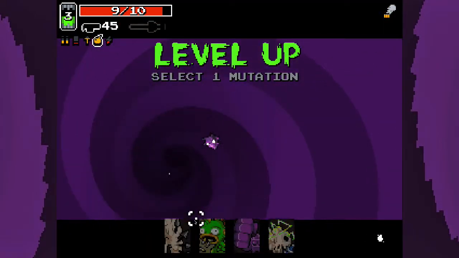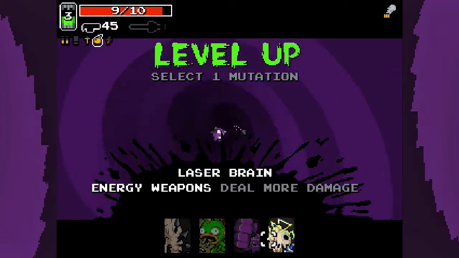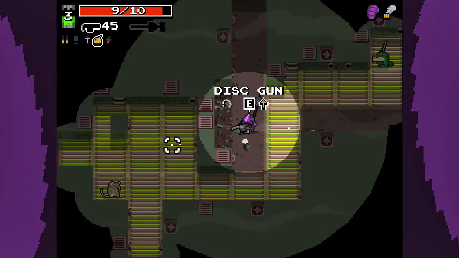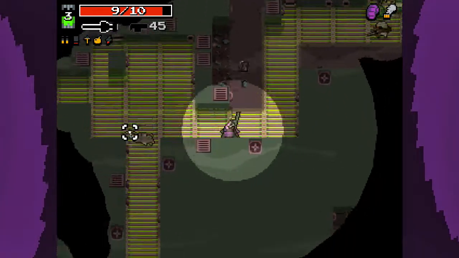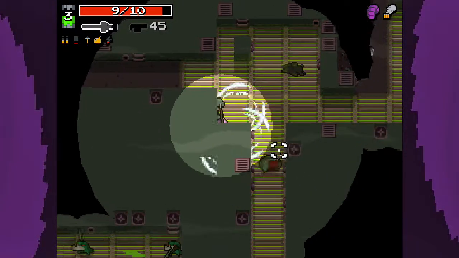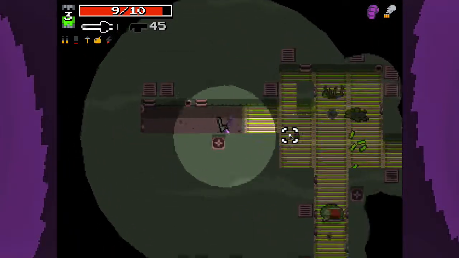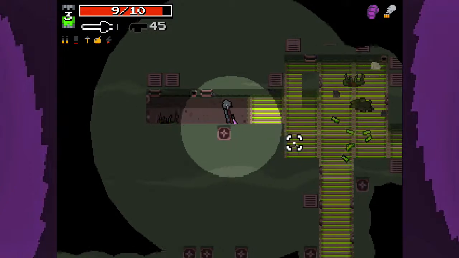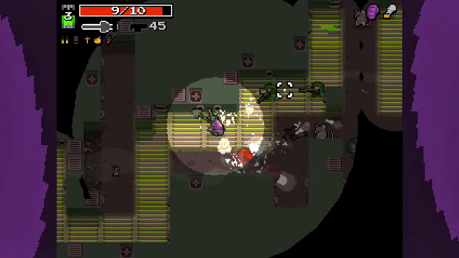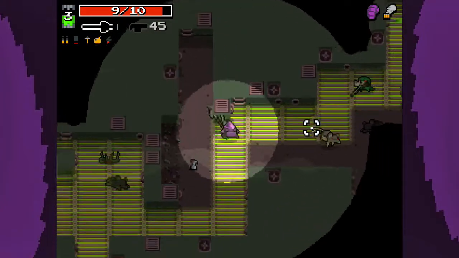Oh man, alright. So what do I want here? I'll take impact wrists. Cause you never know. And now that we have a shovel, we don't really have to worry about ammo. But we still should be careful anyways. Alright, that was okay. I think the shovel is stronger than the wrench, but don't quote me on that. Because I actually don't know.